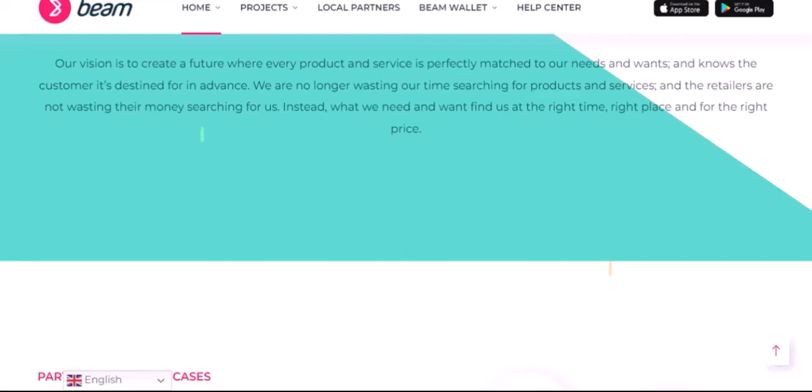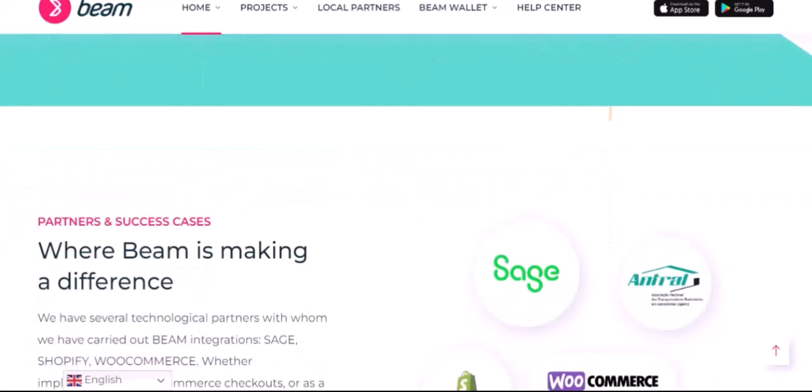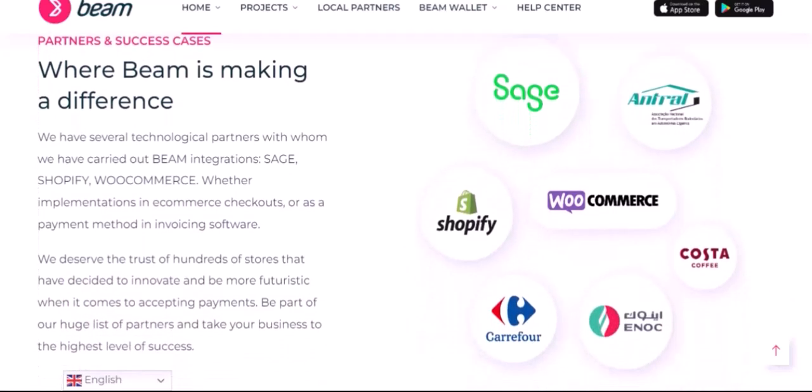Confirm and broadcast. Click the Send or Confirm button to initiate the transaction. Beam Wallet will broadcast the transaction to the Bitcoin network. Monitor transaction status. After broadcasting, you can track the transaction status within the Beam Wallet app. It will typically display the transaction ID and its current status on the blockchain.